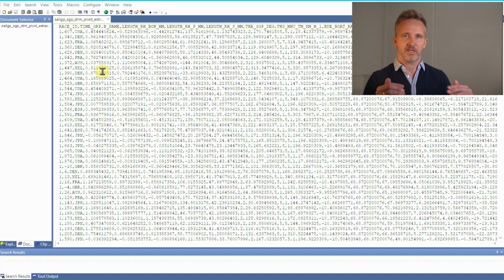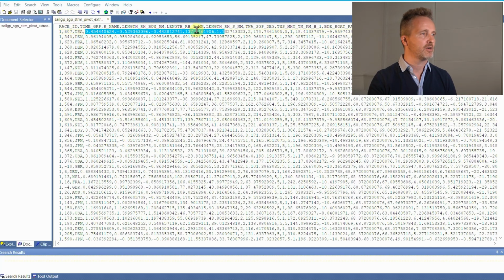And it's important to understand that every record in this data set is 1 second for one boat in the race. Okay, so if you take the first record, this is for the first race, for second 607, for the USA boat. And then the rest of the columns are just all of the possible sensor values, right? All the values for those sensors. So with this, we can track the state of the boat and all the sensor values for each boat throughout all of the races. Okay, so that's the data set, and that can get fairly big, as you can imagine.